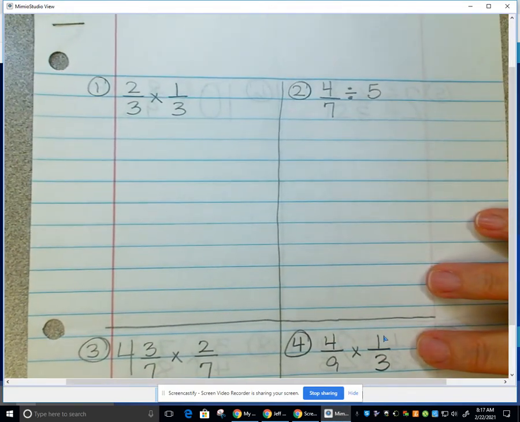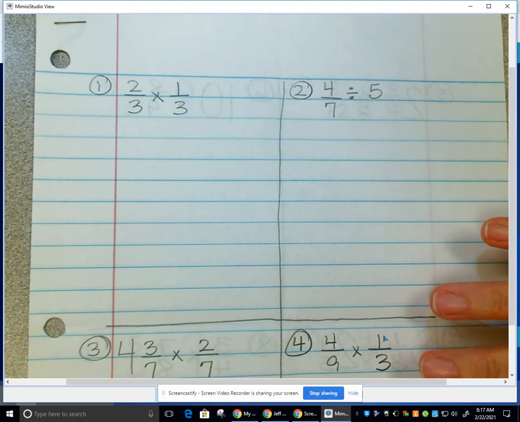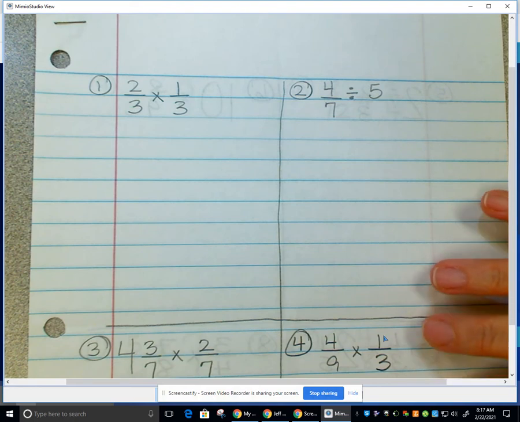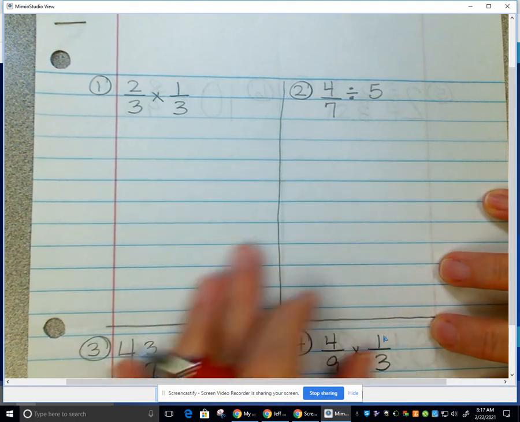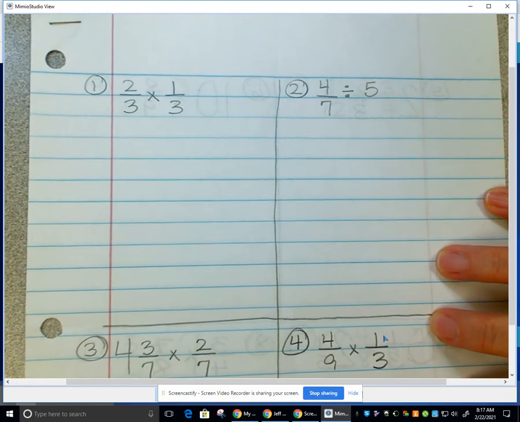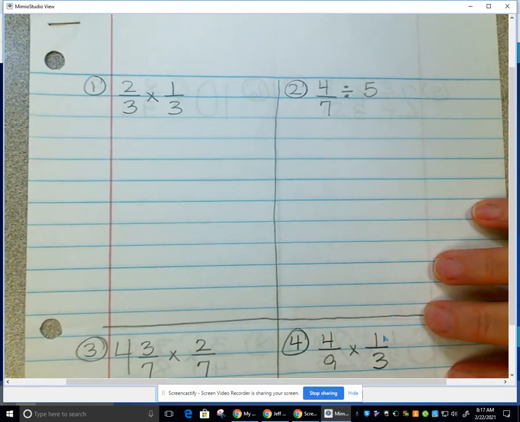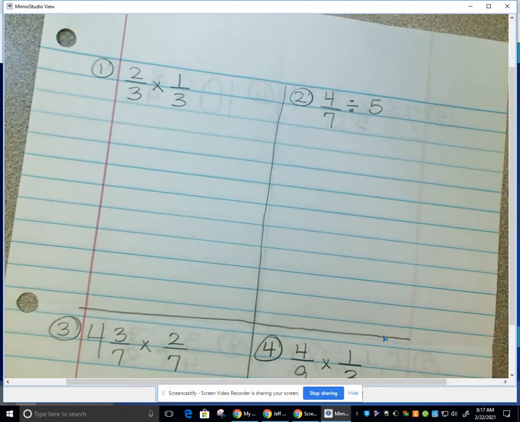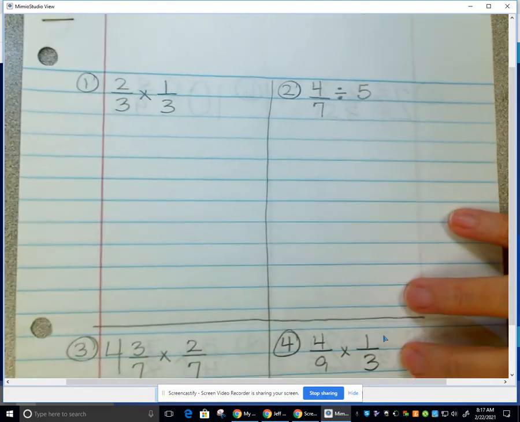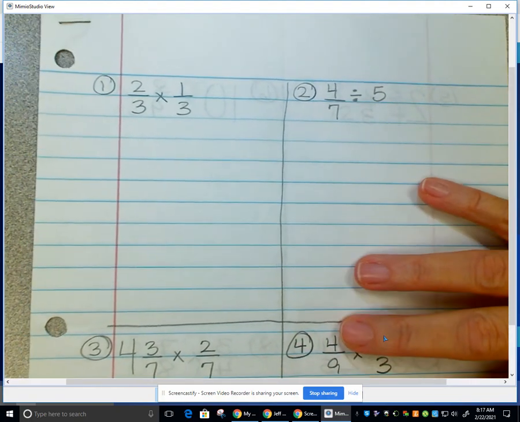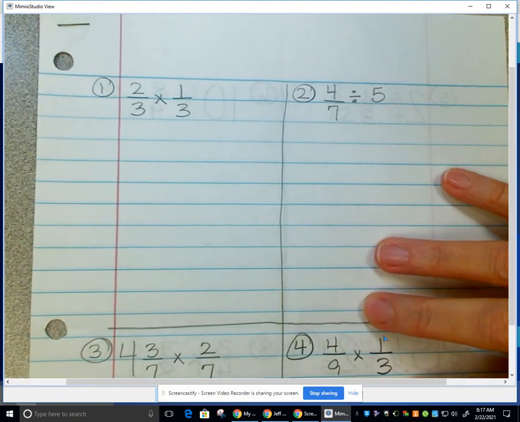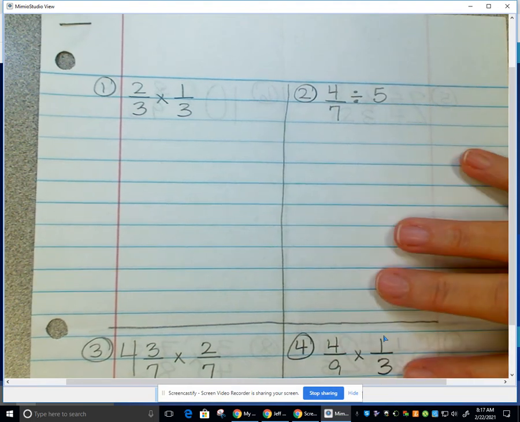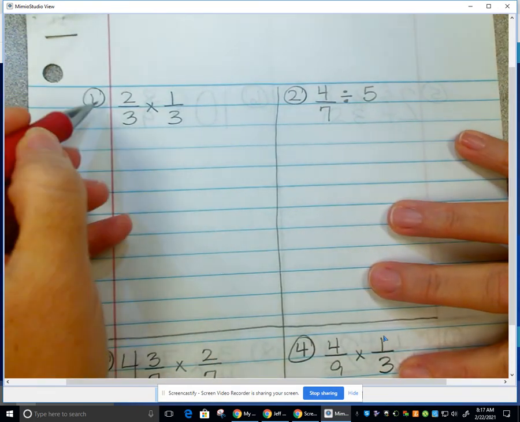We're practicing today with multiplying and dividing fractions and mixed numbers. If you don't have access to this sheet that I made, you can get some notebook paper and make it yourself. You can fourth the paper, and then after you fourth it, you can write the problems. Pause the video as we go along to give you time to get the problem written down. Okay, let's go ahead and start with number 1.